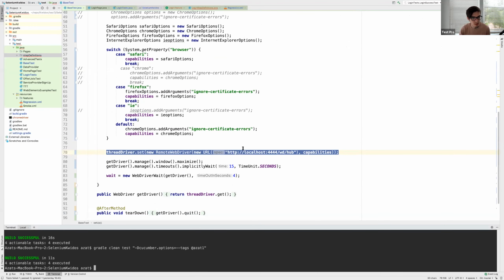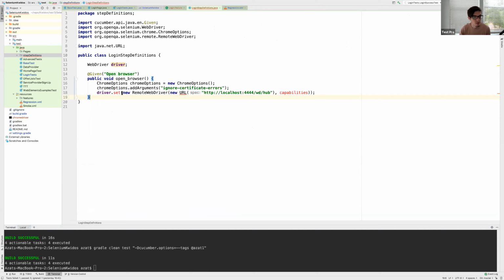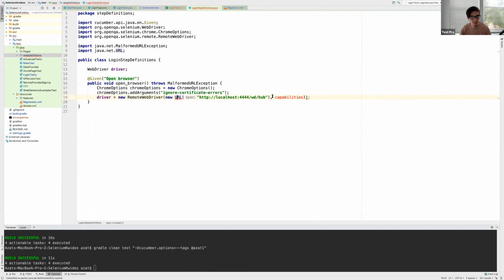which is going to be our add exception, remove additional, and the capability is going to be our Chrome options, right? Okay, perfect.